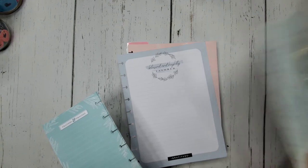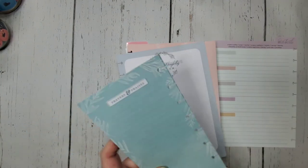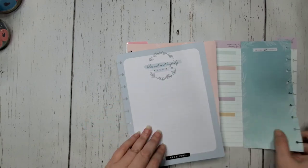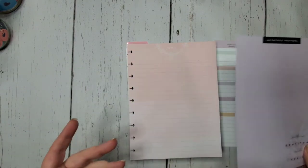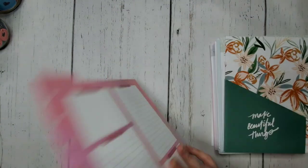So these are the dry erase boards that I don't know what to do with. We all know I don't know what to do with them. This is like a running joke. I think it's going to be a running joke forever. Here is one of the dashboards. I don't know what to do with those either. And we've got another dry erase board that I don't know what to do with. So why is this all in this stack like this? Well, I'm wondering because I don't have, I mean, I have some covers, but I don't have an abundance of covers.